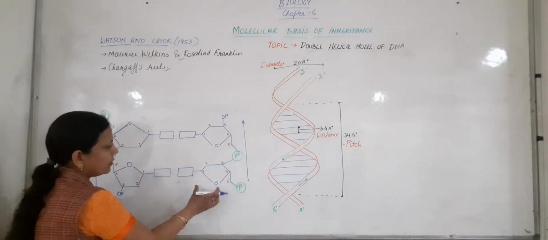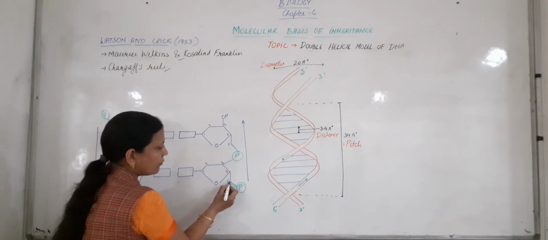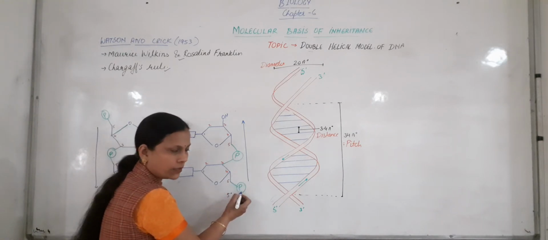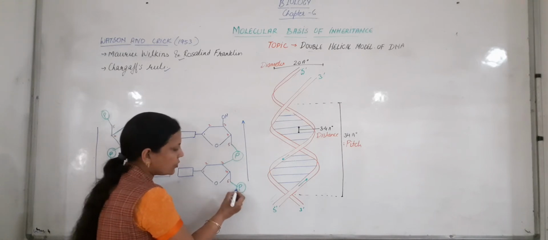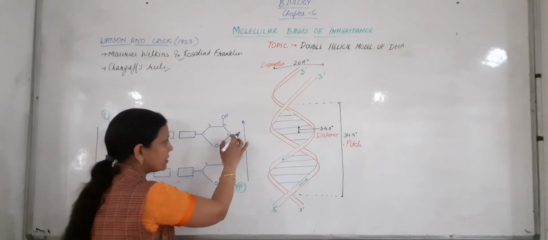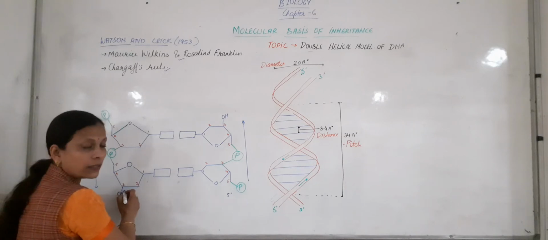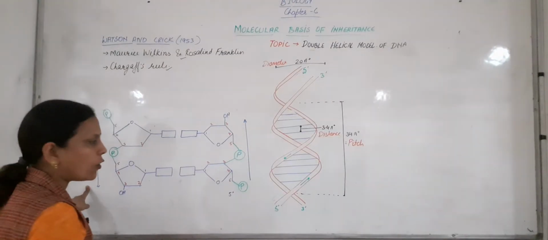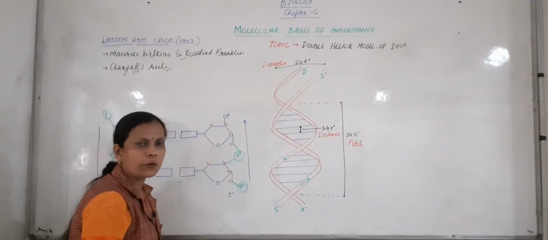Now when we see here in detail, here is the 5' end, we call it 5' or 5 dash, here a phosphate group is free. Like if we imagine this is the last nucleotide, in the last nucleotide the phosphate group is free here and the 3' OH end is free here. Similarly, in the opposite chain this 3' OH group is free here and this phosphate group is free here. So both have opposite polarity. If we indicate it as 5' to 3', the opposite chain will be in the opposite direction. So this is called the polarity. We always mention 5' and 3' in a polynucleotide chain.